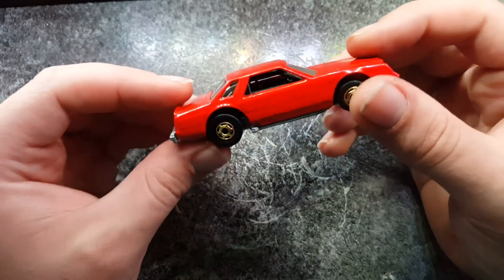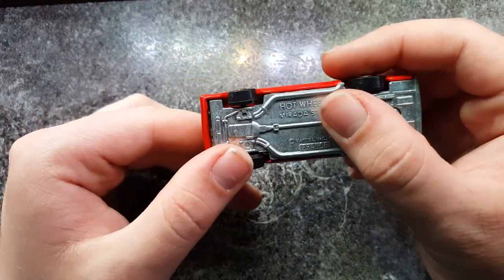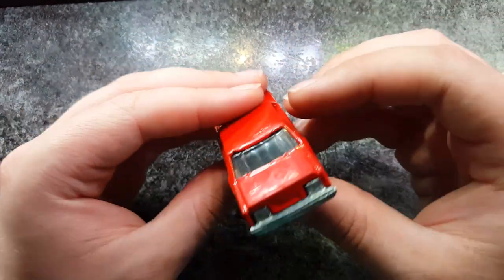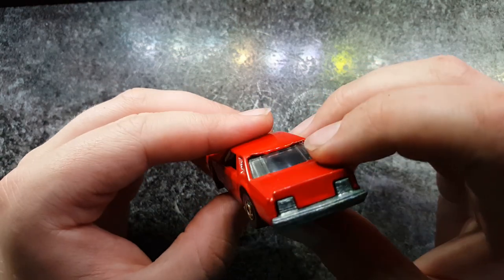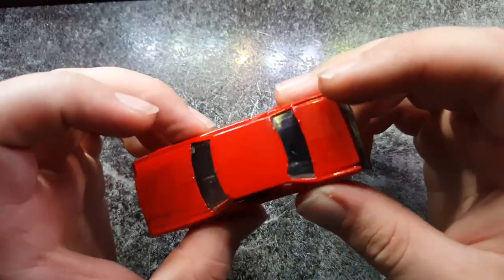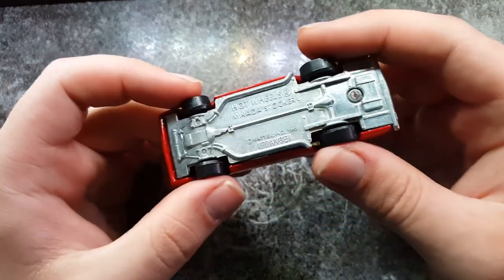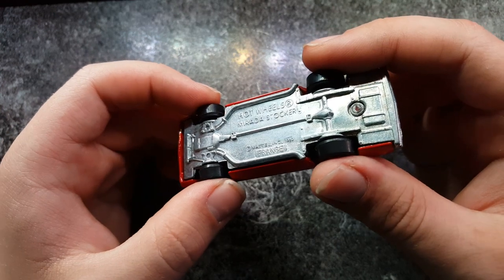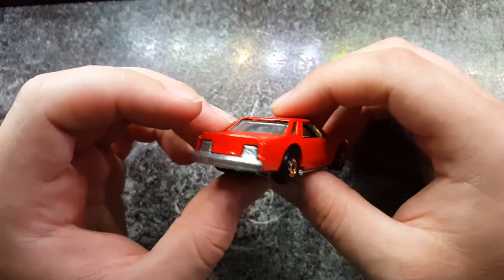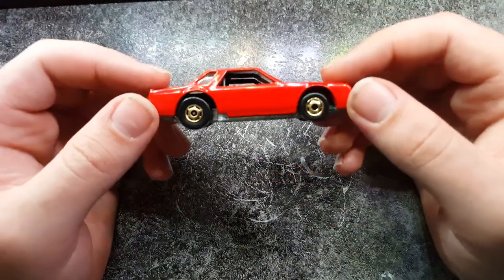And all in all, it's in outstanding condition. I'm trying to find any paint, like proper paint wear, but I can't. It's in really, really good condition. Looks a little bit weird up there, but that's probably just a defect. That's really nice, that. France. Yeah, that's really cool. It's just nice. So basic, I don't know what to say about it, but I really, really like it.